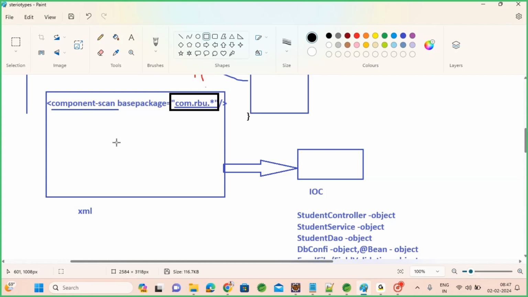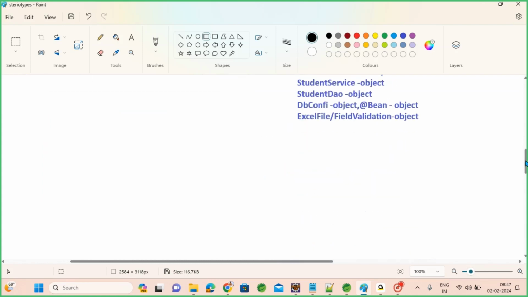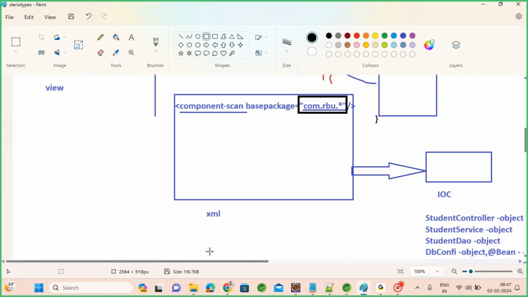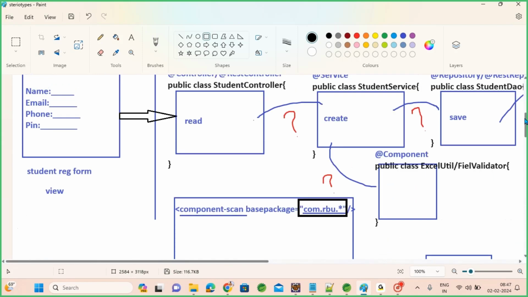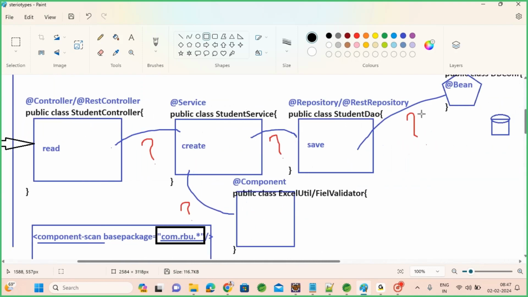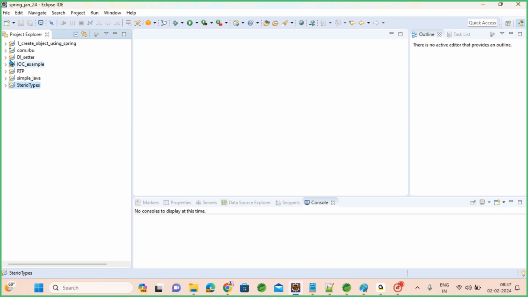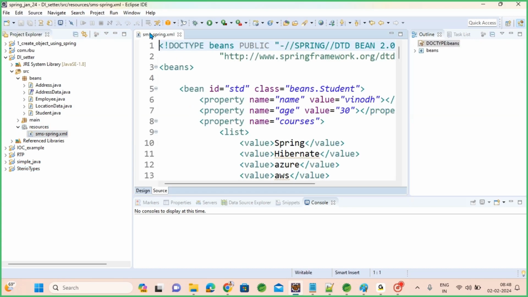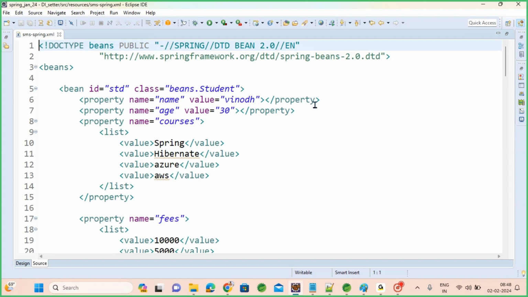Okay. So yesterday we understood this, and we had one question also. IOC is creating objects, but how will IOC connect them? In the case of an XML file, we understand that we can create objects and connect them using the manual way of dependency injection.